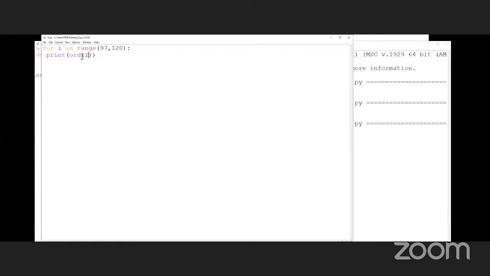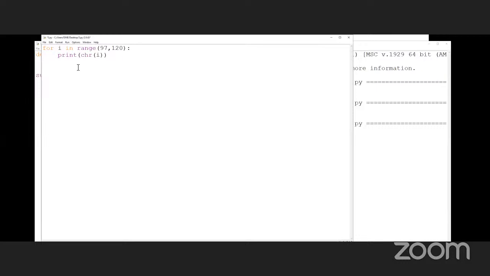We can give chr of. Here we are giving the next built-in function, chr. This chr will return the characters for the assigned ASCII values. So we are giving a range of numbers from 97 to 120. It will produce what character each of these values has. ASCII 97 will have the value of small a, and 98 will have the value of small b. Like that, you will print that.